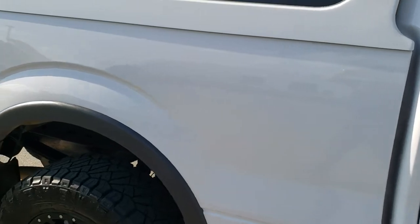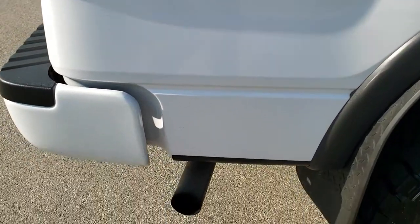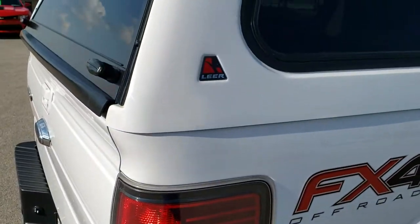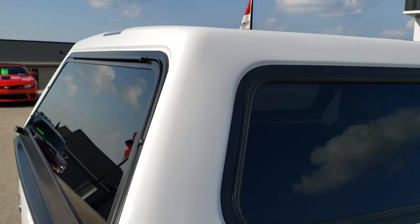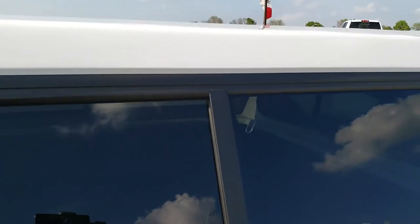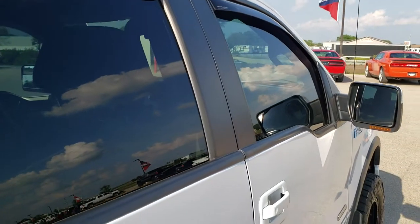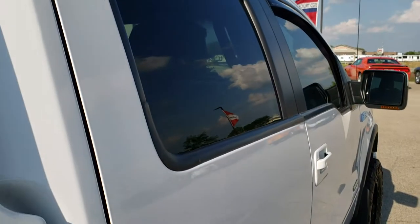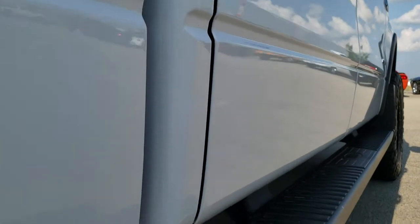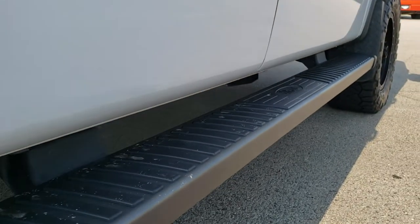We take these HD videos so if you are far away or even if you're close by and just cannot make the trip down but you're still interested in purchasing the vehicle, you can see the truck, hear the truck, and have confidence in the vehicle before you even get here. We also offer the Summit Auto Fast Pass option — a link in the upper right-hand part of your screen right to our website where you can apply for financing, get pre-approved, see a payment quote, and even appraise a trade — all from the comfort of your own home. It has the factory-painted step bars.